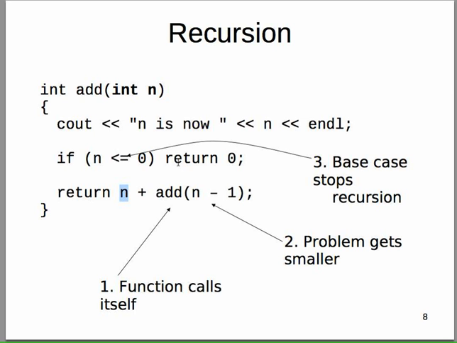Okay, so in the next video I will show you how this simple function works. But the basic idea is that you use recursion the proper way, which is that the function calls itself, definitely you need that. The problem gets smaller. You had a problem size n, now you're calling the same function with a smaller problem, n minus 1. And then finally you want to check: if n is small enough, or if the problem is small enough, you have the base case in which the answer is just right here.